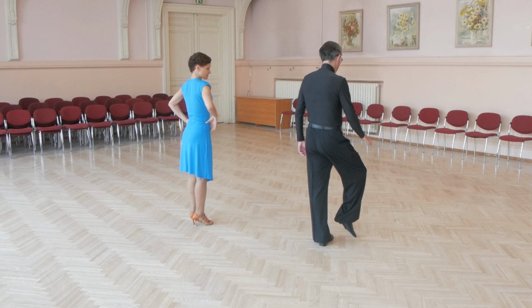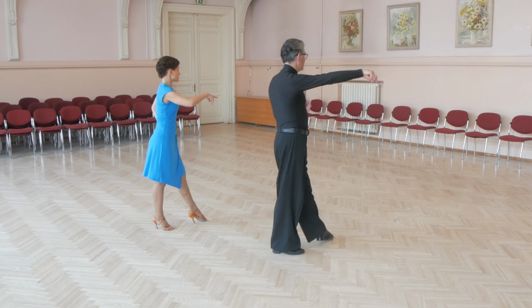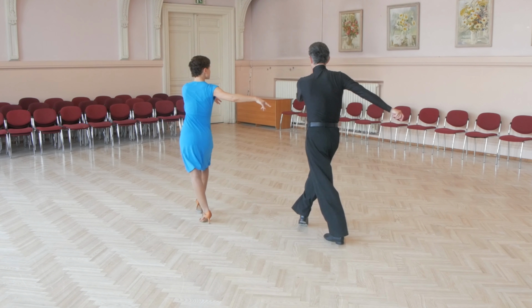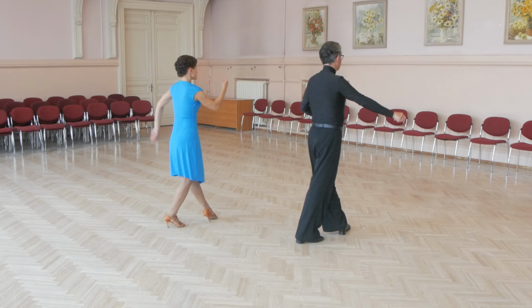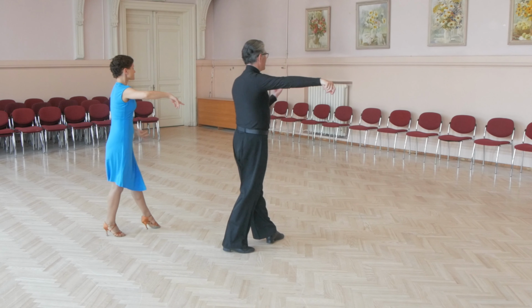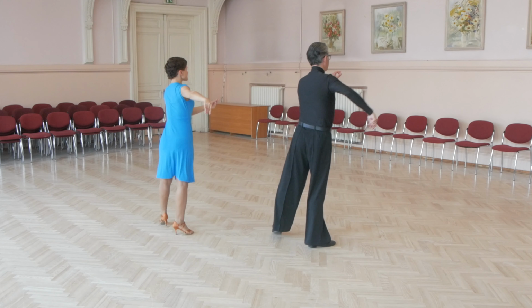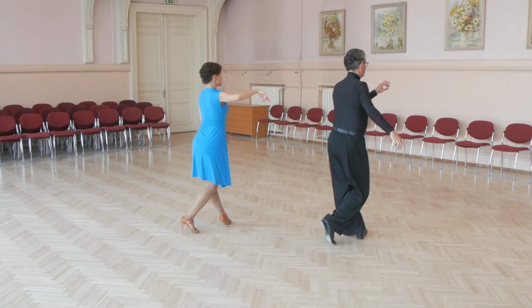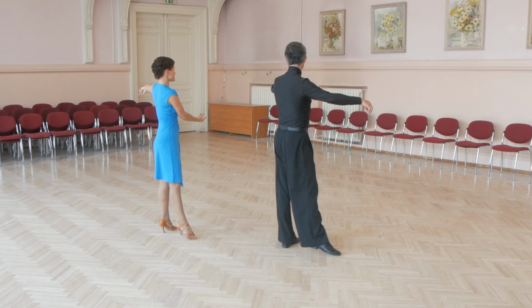We start with the right foot and back, replace, cross, close to side, forward, check, replace, ronde, close to side, and back, replace, cross, close to side, forward, check, replace, ronde, close to side.